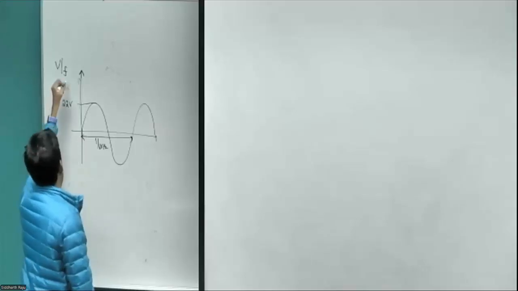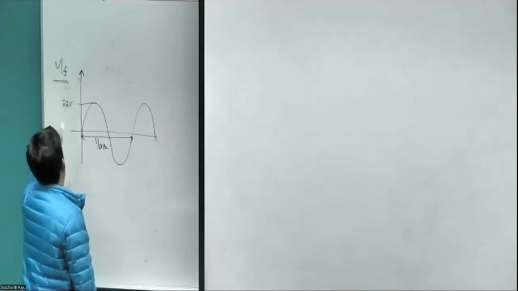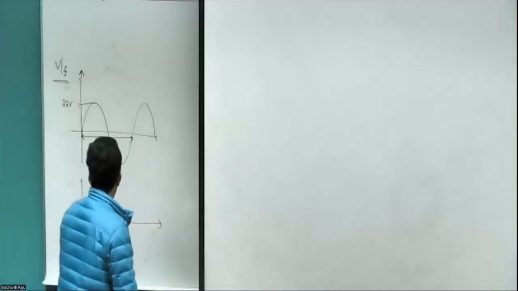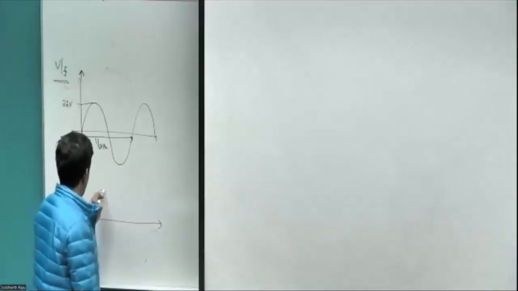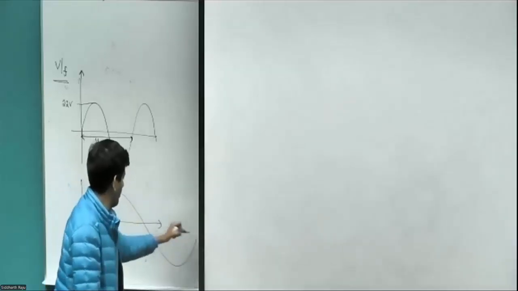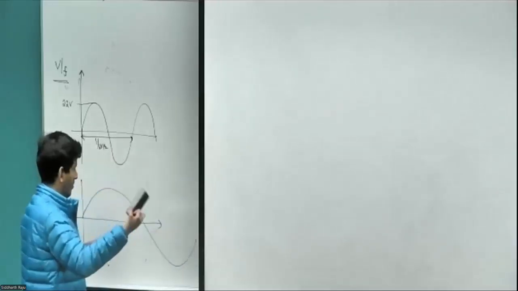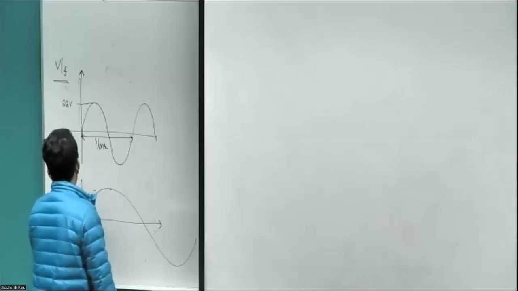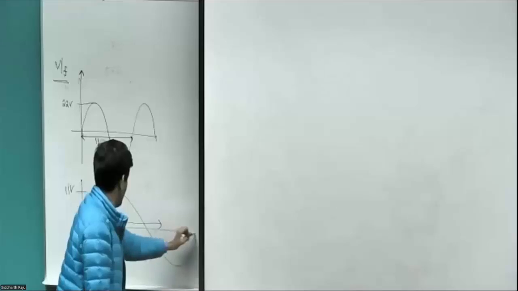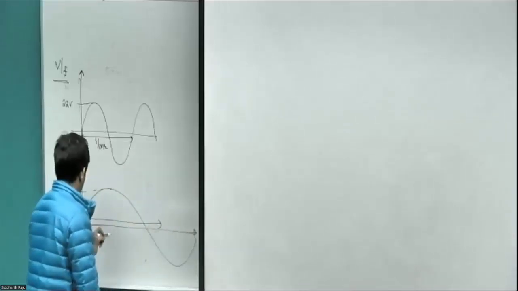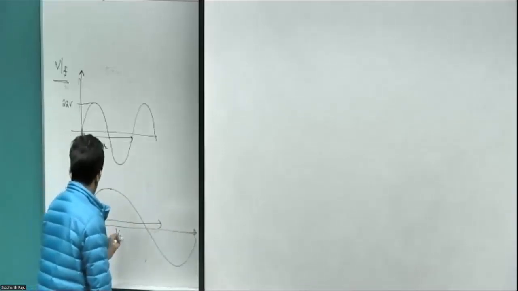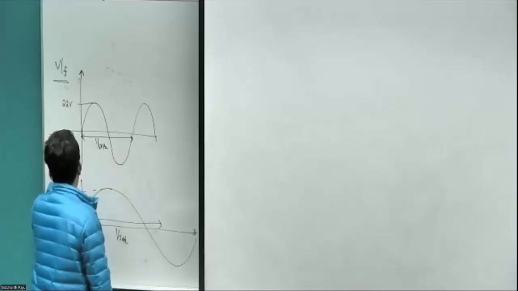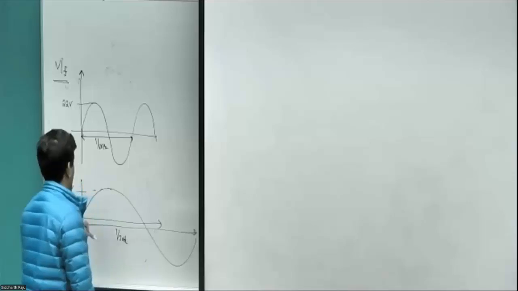What V by F says is that the voltage by frequency ratio must always be kept constant. So if I now want to run this motor at 30 Hertz instead of 60 Hertz, that basically means I want to run the motor slower as well. The voltage would now have to be 11 volts, such that the V by F ratio is always the same. So previously we had 22 by 60, which is the same as 11 by 30, right?